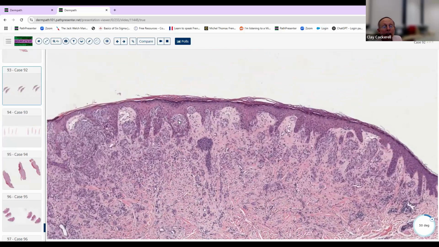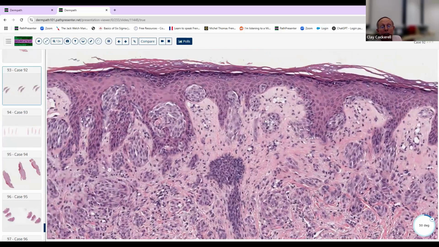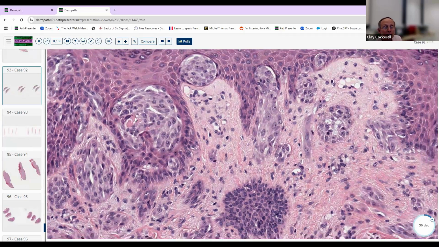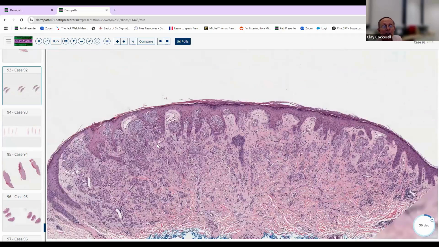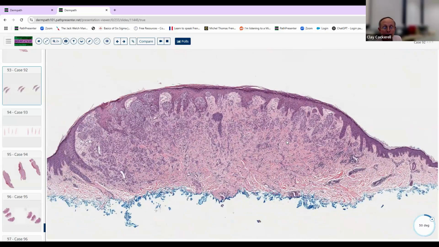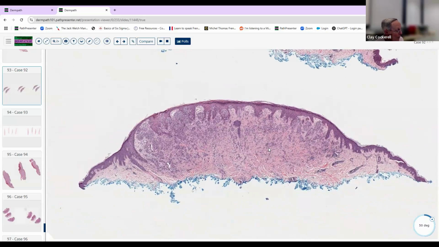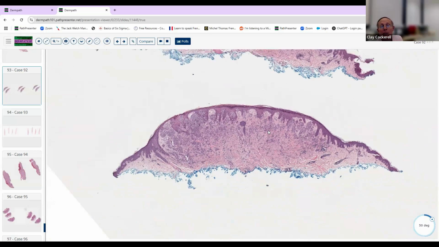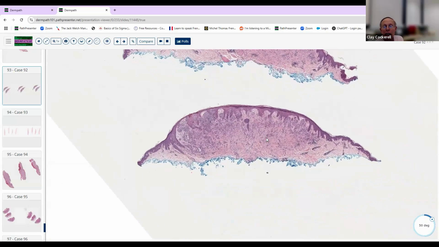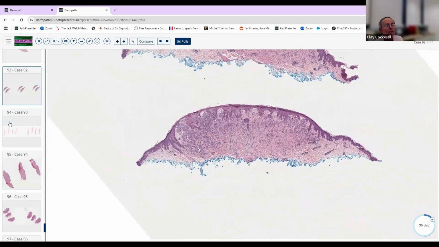Higher magnification, epithelioid and spindle-shaped cells in nests, Kamino bodies, dull pink bodies, epidermal hyperplasia, Spitz nevus. Spitz nevus, not malignant melanoma. The differential is Spitz nevus versus melanoma, but it's small, symmetrical, well circumscribed, benign. We're not going to get worried about it just because it's got a couple of atypical cells, maybe. Don't go down the pitfall. Benign here. Obvious Spitz nevus.